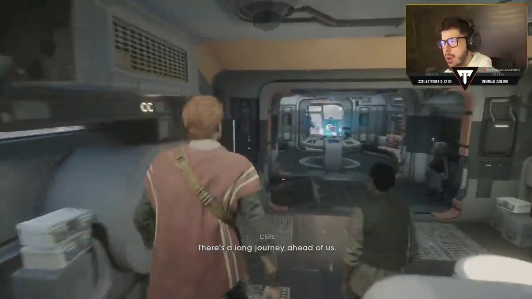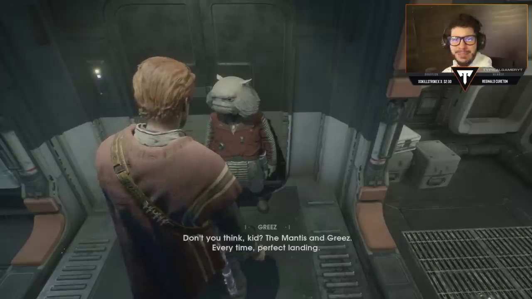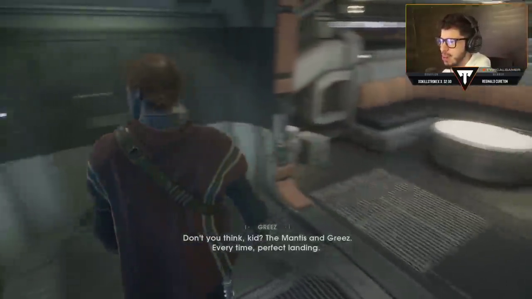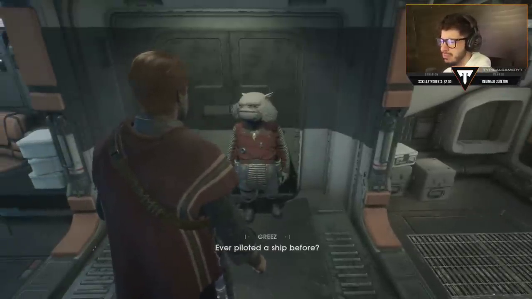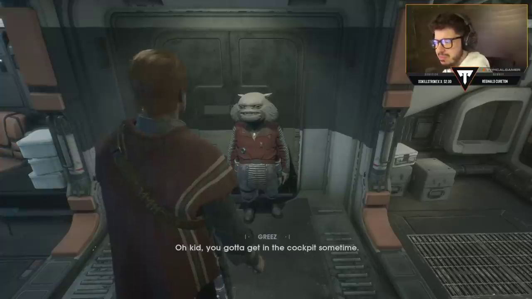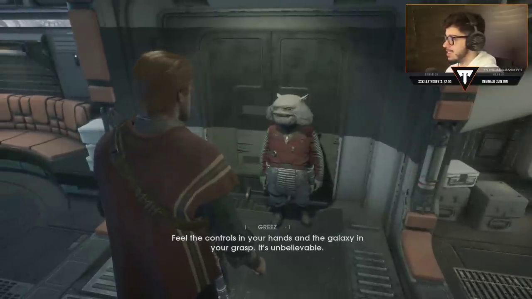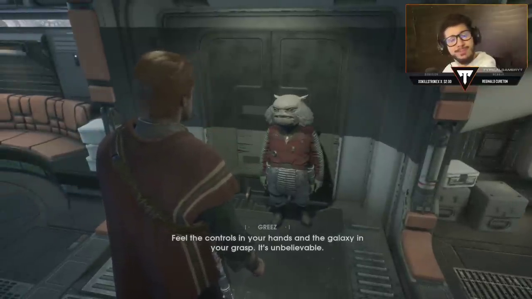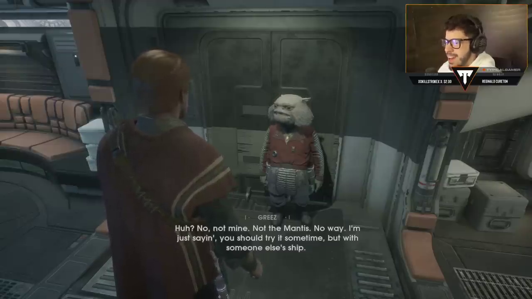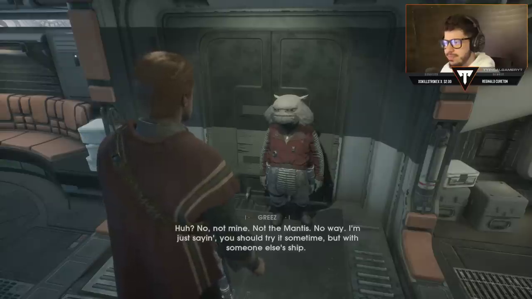We're unstoppable together. Okay. Don't you think, okay, kid, little guy? Yeah. Planets and greaves, every time, perfect landing. Okay, yeah, you two are pretty cool. Ever piloted a ship before? No, mostly just scrapper transports and Bracca. Oh, kid. You gotta get in the cockpit sometime. Feel the controls in your hands and the galaxy in your grasp. Oh, it's unbelievable. Let me know when. No, not mine. Not the Manus. No way. I'm just saying you should try it sometime. But with someone else's ship.